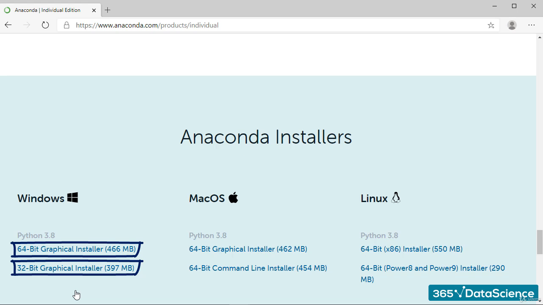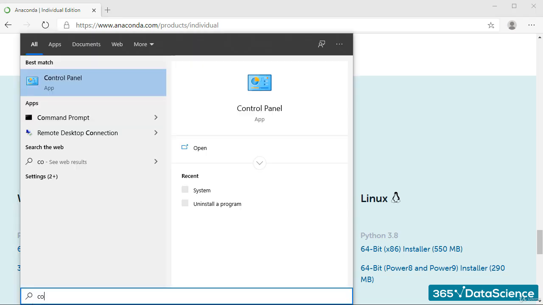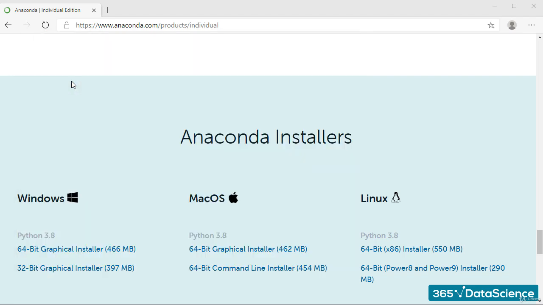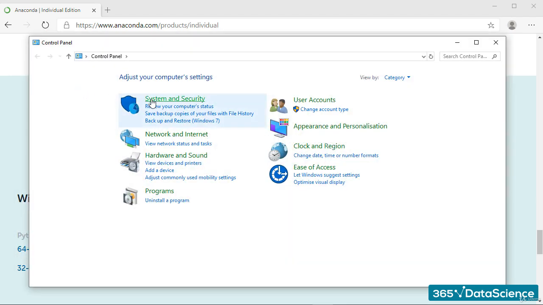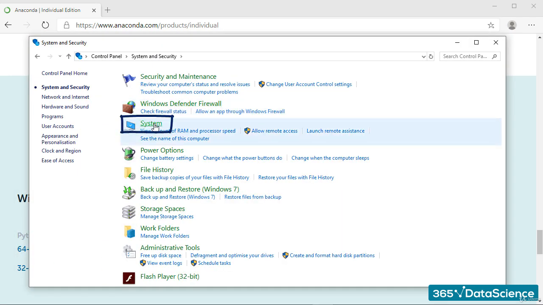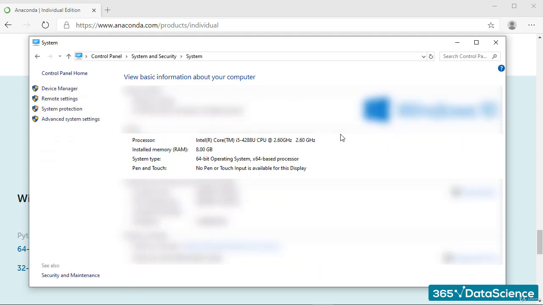So when you choose between a 32 or a 64-bit version, you can simply check your operating system. Newer computers are most likely running with 64-bit processors, but if you want to verify this before you begin, you could easily do that. First, open your Control Panel menu from the Start window. Then select System and check the information referring to the system type. In my case, it is 64-bit.